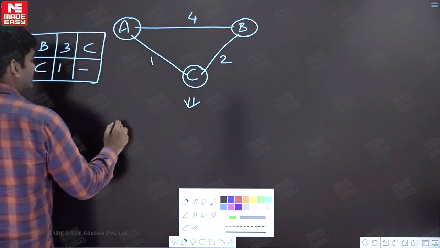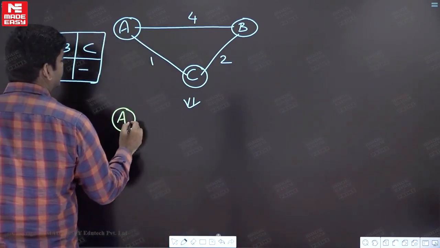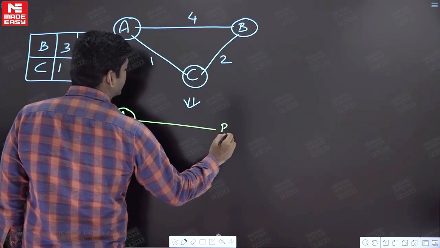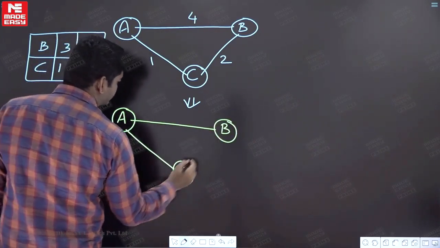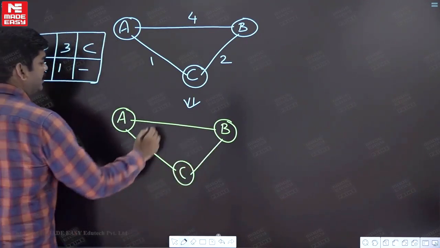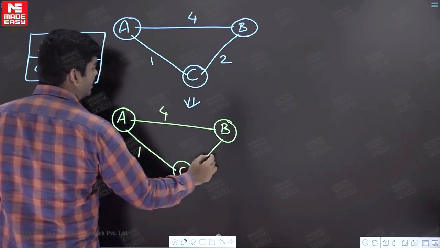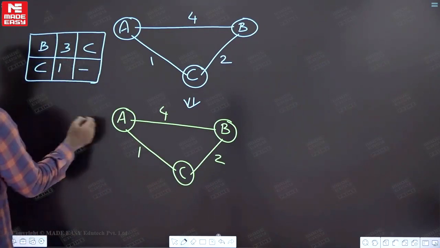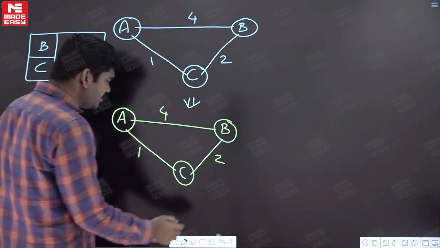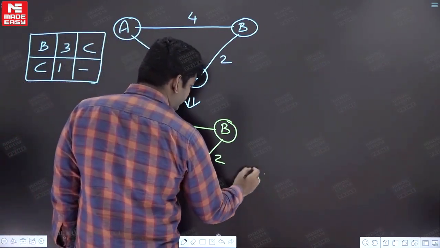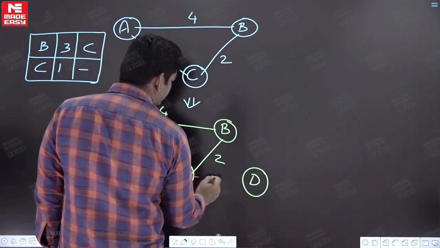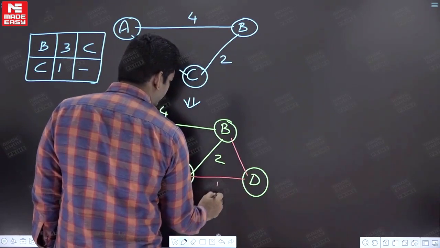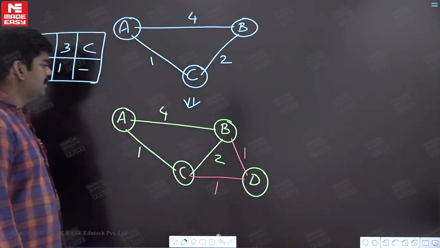Now see, after this diagram, suppose a new node came into the picture. For example, router A is connected to router B, then router C. These all are the routers in the WAN area. So it is 4, 1 and 2. We are bothering only about the table of A. Now, for example, another node D is newly connected. Okay, in this way it is connected. Suppose it is 1 and 1. Tell me what will happen.